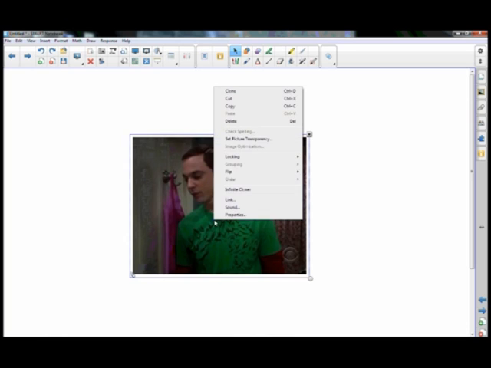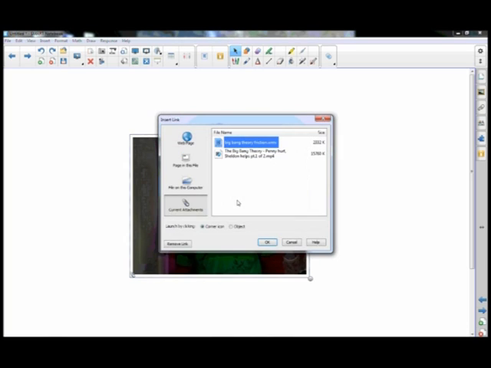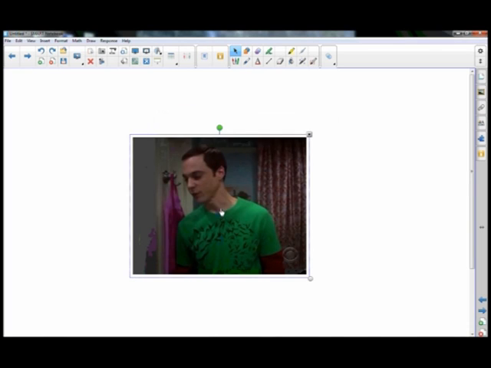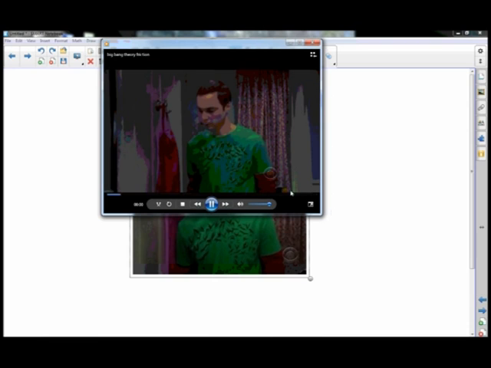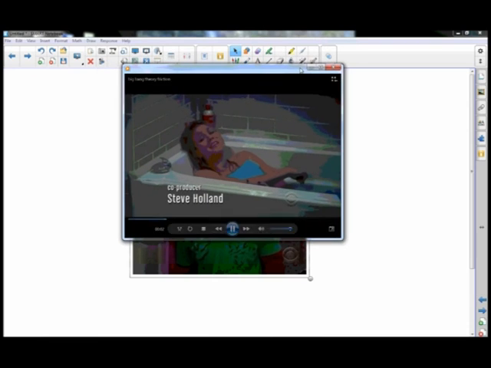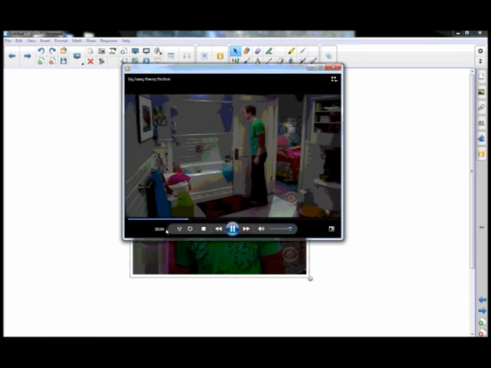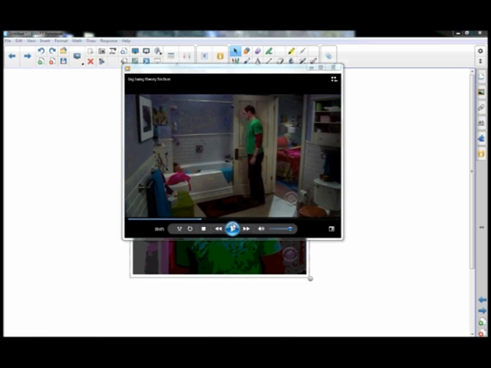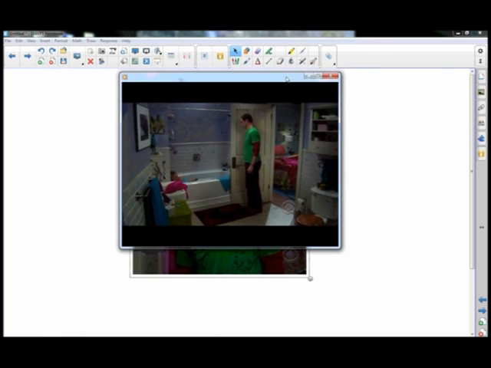I don't really like that, so I'm going to go back to link, and I'm going to choose the entire object. So I'm going to say OK to that, and now if I click anywhere on that object, it opens up that video immediately for my students. So you can see it's not embedded right now. It's actually been saved as a file, but it looks good. It's got a picture, and I open it up as a quick video, and now it's a nice hook to begin to engage my students. So good luck with this.